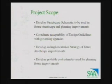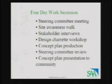This is a large corridor. It's not all going to be done in 1 year. We'd love to have it done all in 1 year, but financially that's a little bit difficult. So we put together an implementation strategy for how to get the full project completed. And then lastly, as Bill had mentioned, that is combined into the final memo that was developed by Bill, and that is giving a tool to Public Works to develop final probable costs.